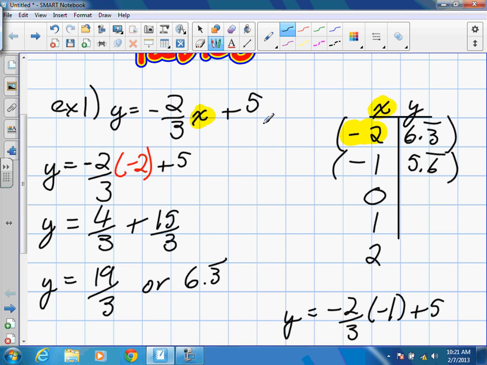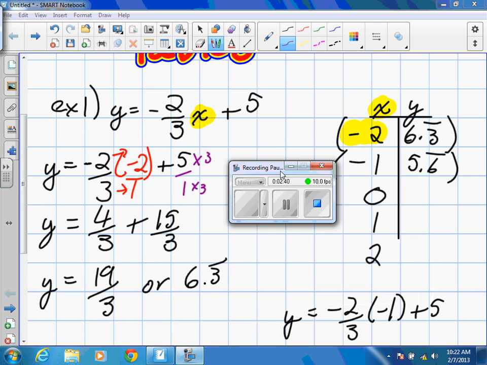If you're getting confused with the multiplication, remember I'm turning whole numbers into fractions. And we multiply, we go across top to top and bottom to bottom. Well, since the whole number's bottom is always going to be 1, I know my denominator is not going to change when multiplying. So I go through that process.